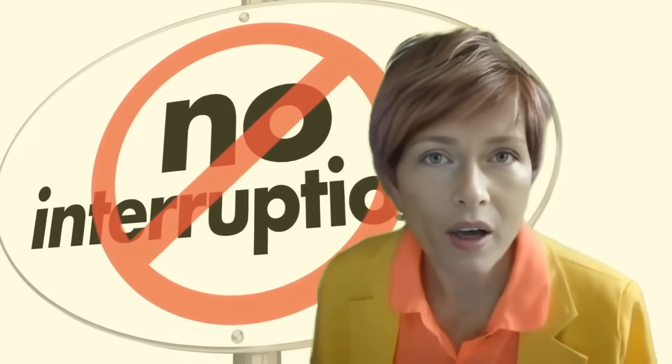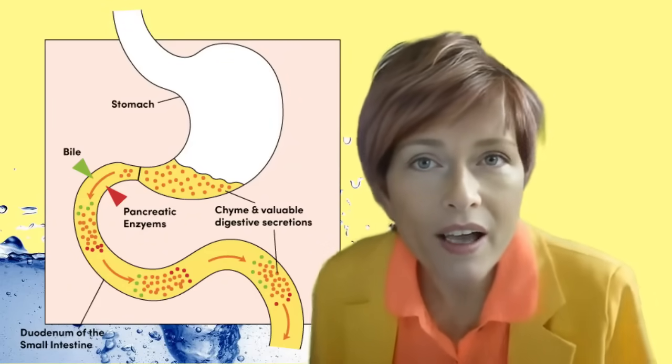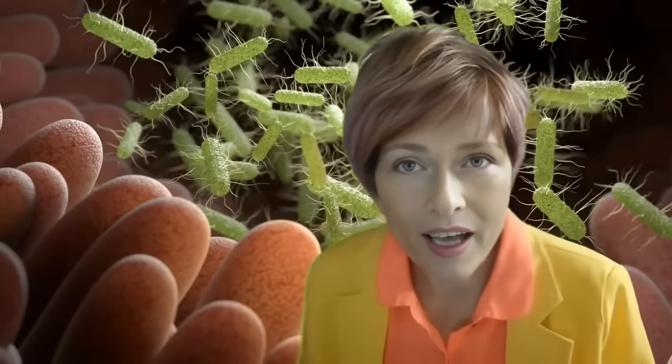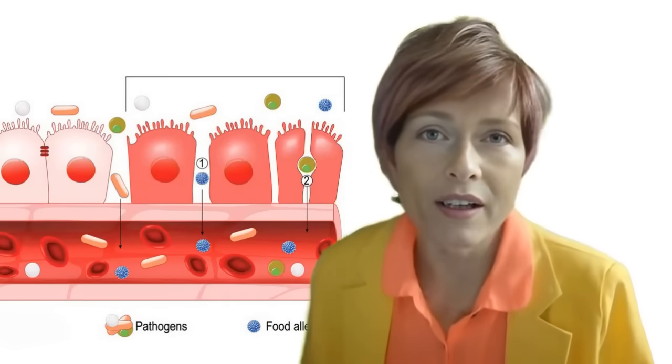Why? Drinking liquids during your meals can interrupt the digestive process in the stomach. When the pyloric sphincter evaluates the stomach's contents, it detects a liquid and opens up to allow the material to move into the small intestine, even if the rest of the food is not yet digested or in the correct stage. Pushing this undigested food into the small intestine poses problems on two fronts: first, the pathogens within the food remain uneliminated; and second, the food isn't prepared for the next digestive phase. These undigested particles alongside the bacteria might harm the intestinal lining and contribute to mucoid plaque formation. Over time, this might lead to a condition known as leaky gut.